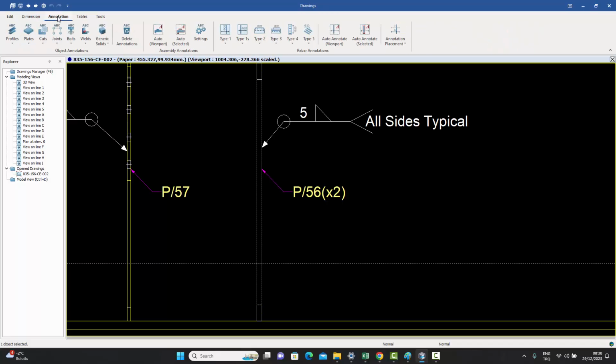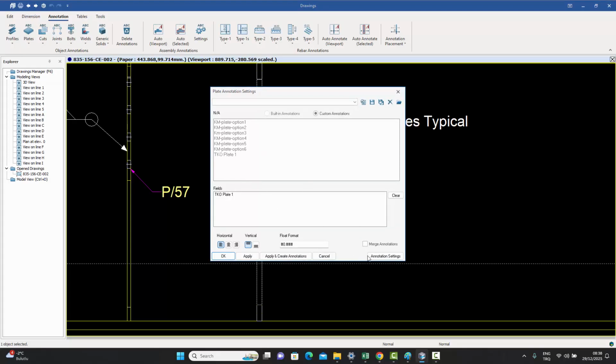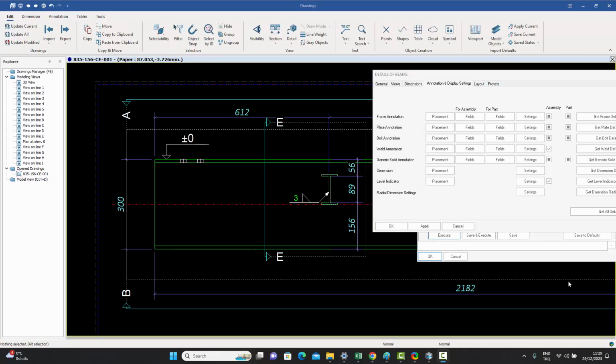And what you need to do for that is, before you annotate, you need to set up the annotation in such a way that you have this feature turned on, the merged annotations feature. And if this is turned on, then whatever you select, it's going to first merge them together if the geometry allows for that, and combine them into a single annotation. So that's a very useful feature to have.